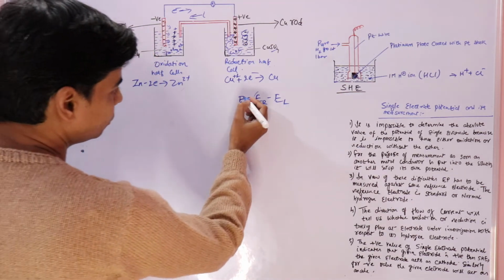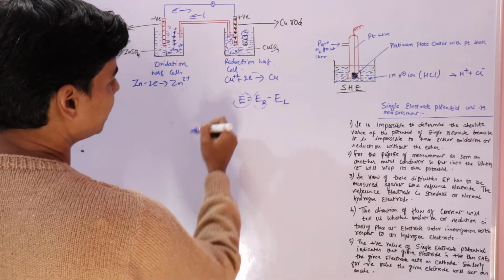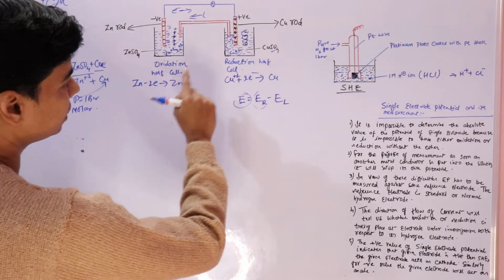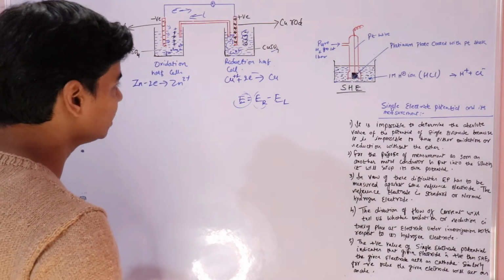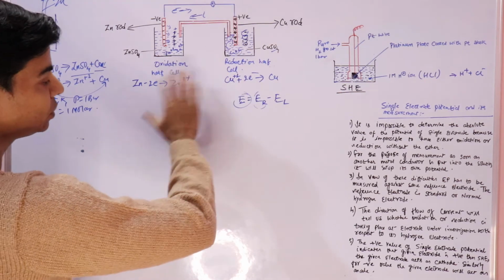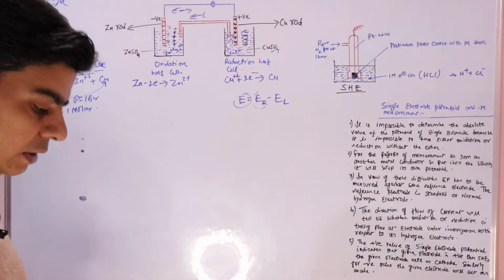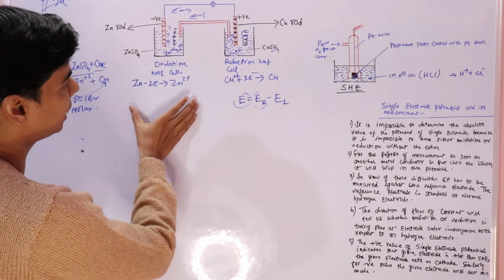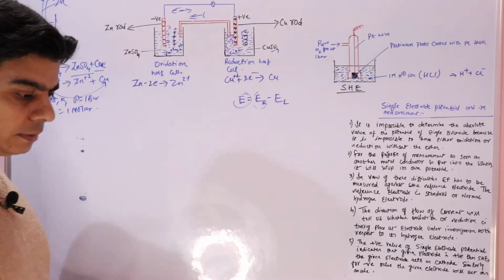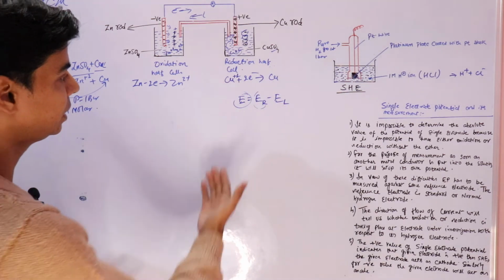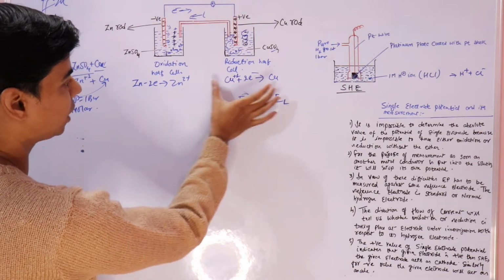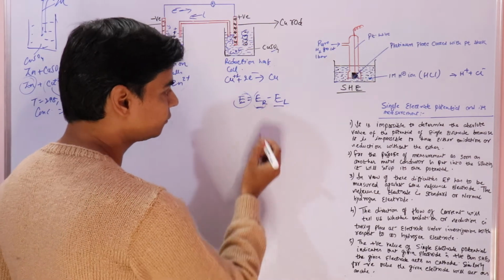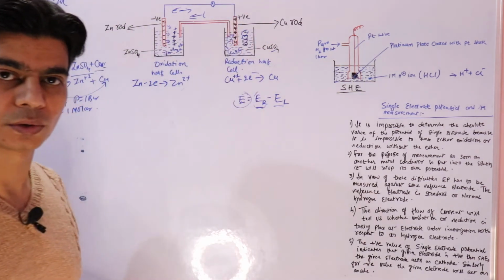So whatever value of EMF that we get for this cell is due to the oxidation and reduction potential that is happening in these two half cells. And these are relative to one another. Suppose you have a zinc electrode, so as soon as you set up a copper electrode in the other half cell, it will set up its own potential. So the potential difference in the two half cells is relative to one another. So from here also you cannot find the value of electrode potential of a single electrode.